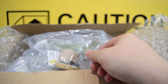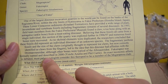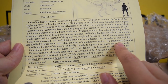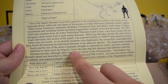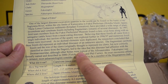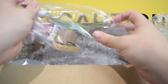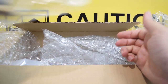Let's get that information sheet out here. So it says here, Fukui Raptor was formally named and described in 2000. And let's have a look. Fragmentary jawbone fossils and the size of the claws led to the idea that this dinosaur had affinities with the Dromaeosauridae, although other bones were typical of the Allosauridae. So actually, yeah, it does look similar to an Allosaurus. Okay, so that is the Fukui Raptor, new dinosaur. I didn't know about that one.